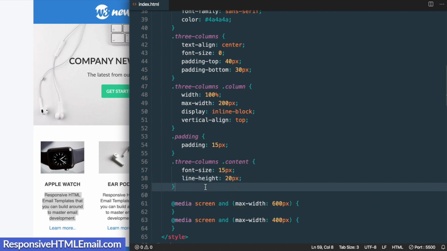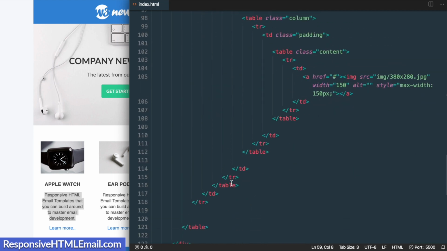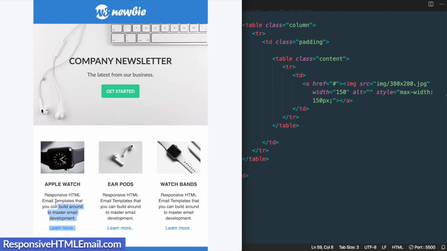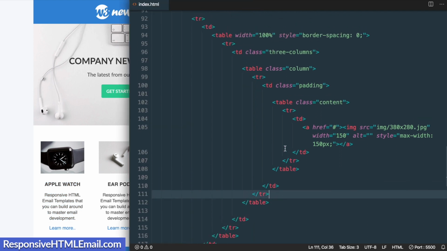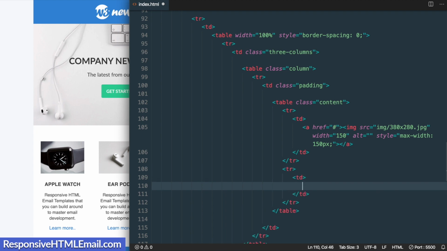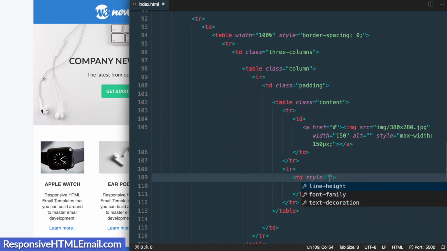So now we're ready to drop down and add the next table row inside of our content table beneath the row for our watch image. So we're going to be adding this content that we see right here. I'm going to drop down underneath that closing table row tag right here, and we'll add a new table row, and inside of that we'll have our table data tag. And before we add our text content, let's add some padding to this table data tag to separate it from the image tag that sits above the text. So we'll add style padding 10 pixels all around.